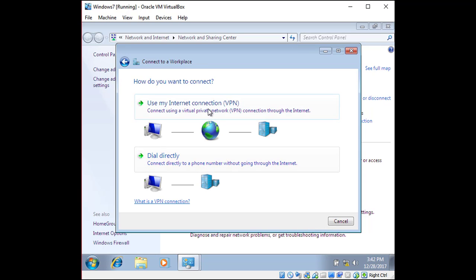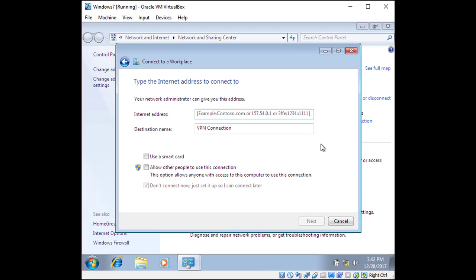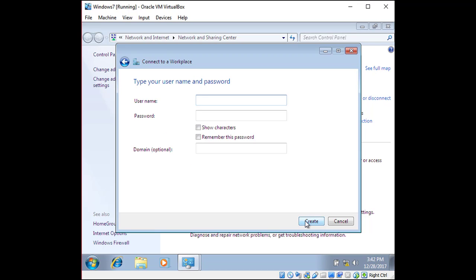Between these two options, you're going to select Use my Internet connection (VPN). Then press I'll set up an Internet connection later. Now here you're just going to want to put in your server's IP address. Mine is this. Then press Next. You're going to put in John's username and his password.